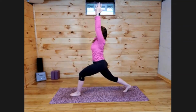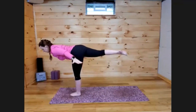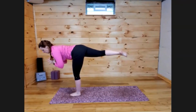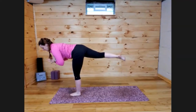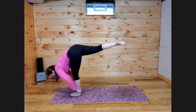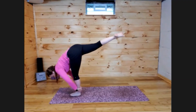You know where we're going, either right into that warrior three or using your hands. The hands can float behind you or they can come underneath. Just be careful not to create too much of a bend into that lower back. Zip that belly up. Nice. And then using your hands or not, finding your way to that standing split. If you're coming to standing split, playing around with maybe left hand behind the ankle, maybe right hand, maybe reaching the right foot up higher.